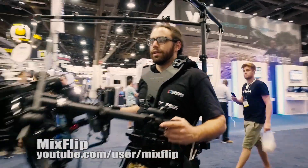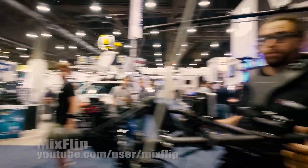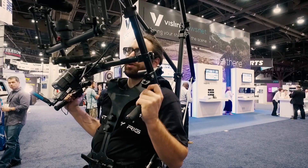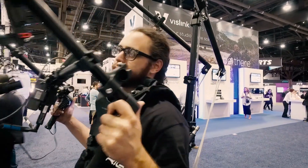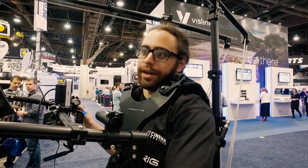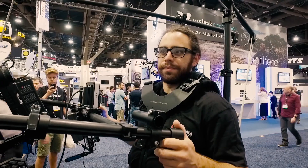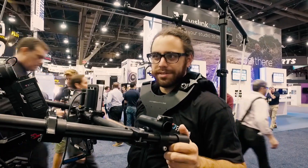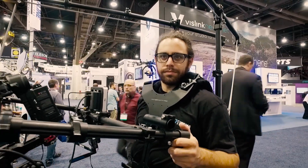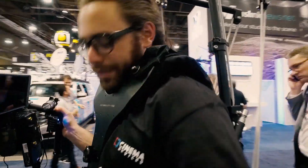For camera operators worried about how fast you can get out of it — pretty quickly. Total setup time, once you know what you're doing, is about 30 minutes from out of the case and ready to go. To put it back on is five minutes, take off is five minutes. This is quick release here, quick release here, active tensioning — I can go at any point.